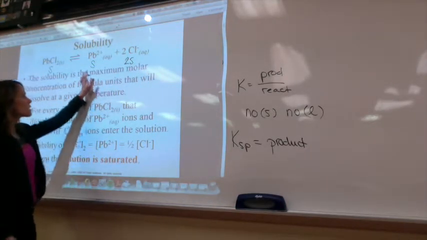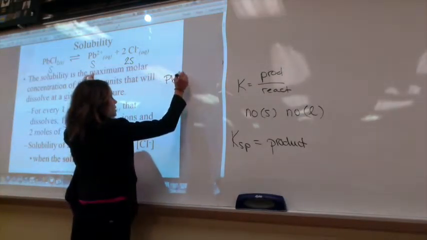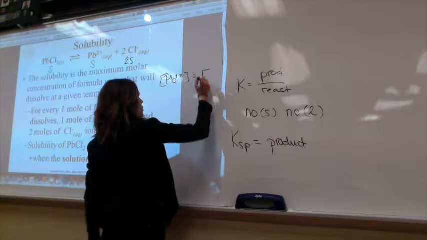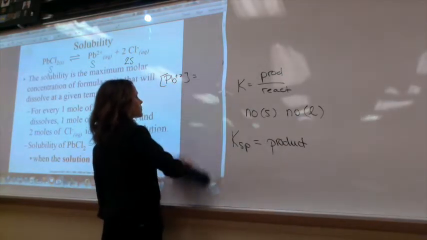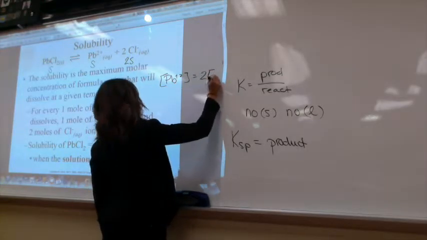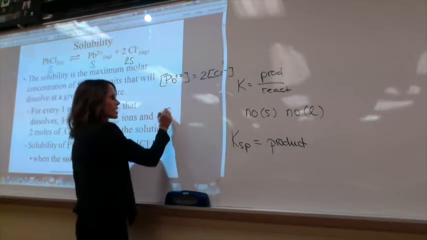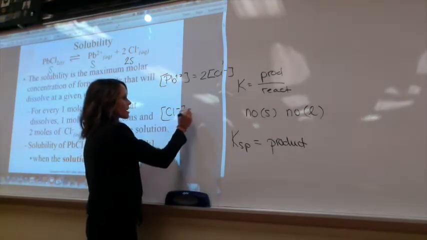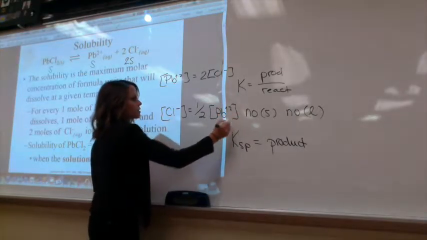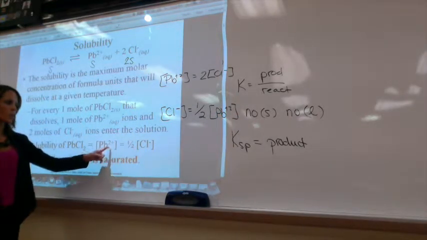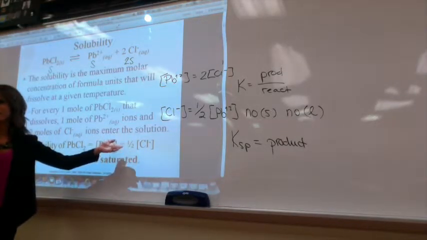So if I told you the concentration of Pb, Pb's concentration is equal to 1/2 times the concentration of Cl minus, right? Which means, likewise, if I give you Cl minus's concentration, that's equal to 2 times the concentration of Pb 2 plus. Do you agree? That's what this is showing you. Pb's concentration is 1/2 that of chloride. They just put the 1/2 in a different spot.